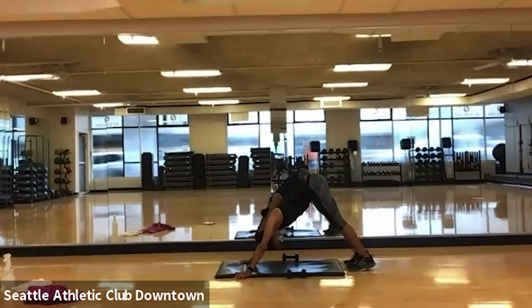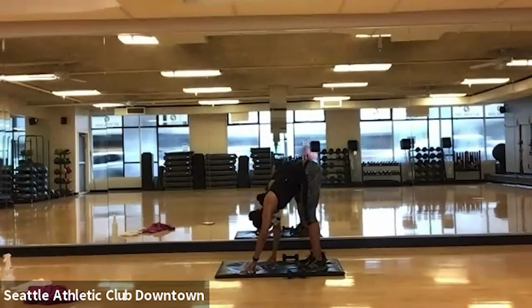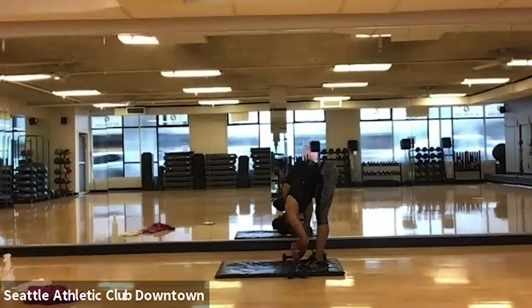And I want you to come into a forward fold. So either walk the feet or hands together so that you can just dangle here. Let your head relax.